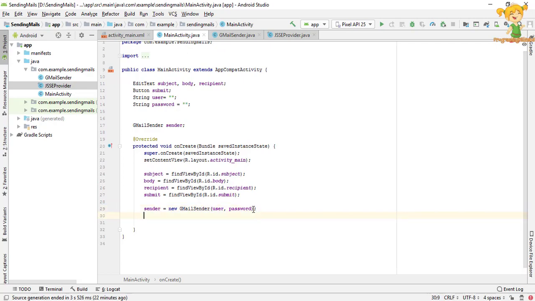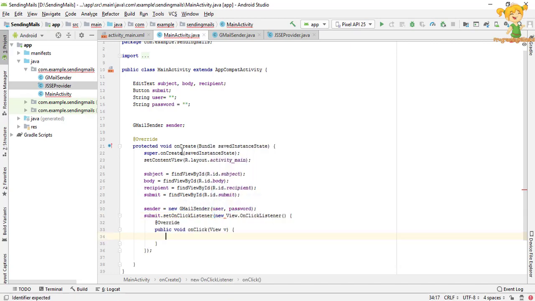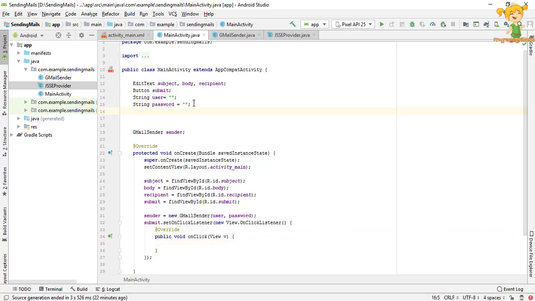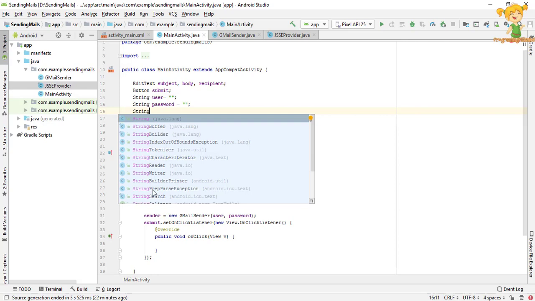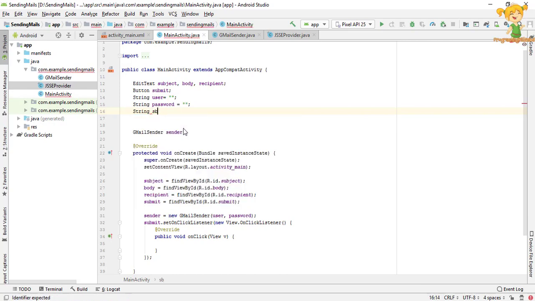Okay, next we are going to add a listener to the button. And we are going to add 3 new strings to get values from the subject, body and recipient EditText. So SP for subject, BD for body and RP for recipient. We are getting values here.